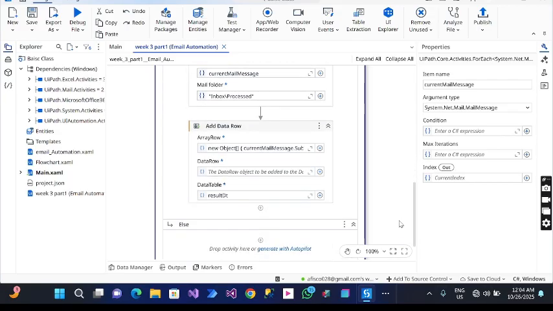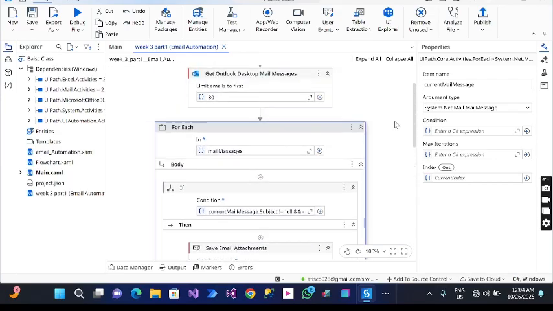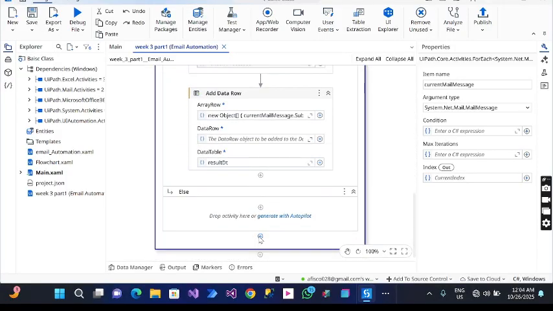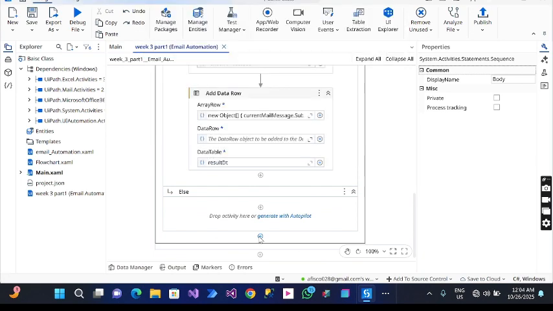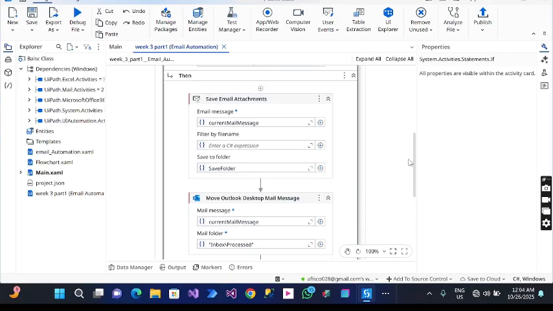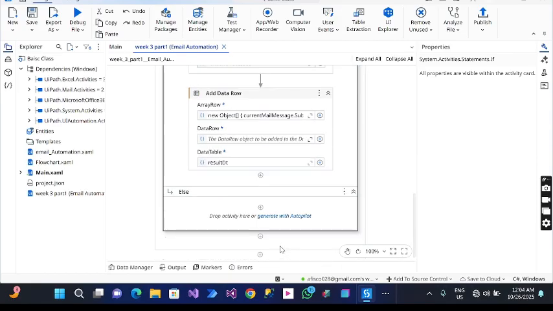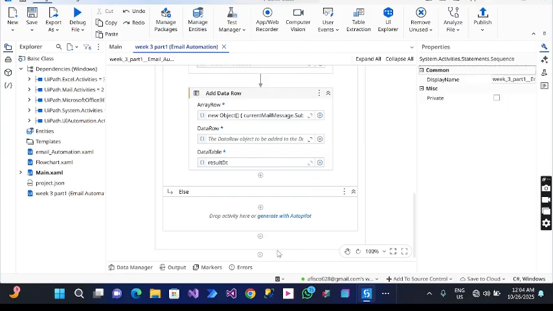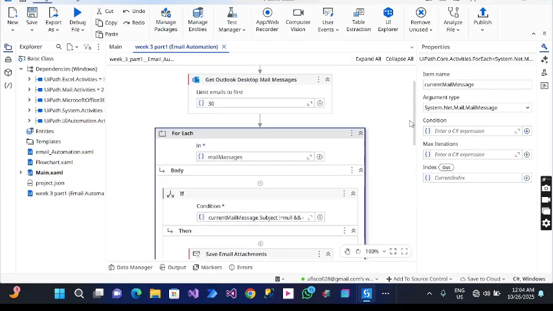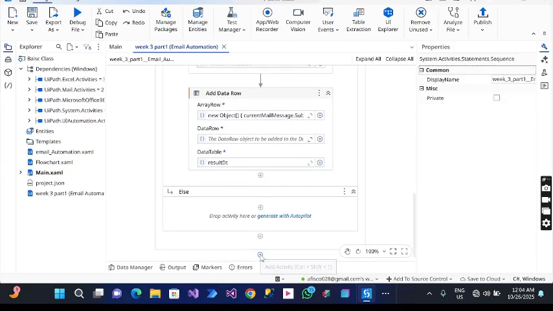Now we want to write everything in result.dt back to Excel, so we don't need to be in the for each. I click on this to know which container this is: this is for the if, and this is for the for each. We don't need to stay here again because we've already iterated, so we're going to click here.